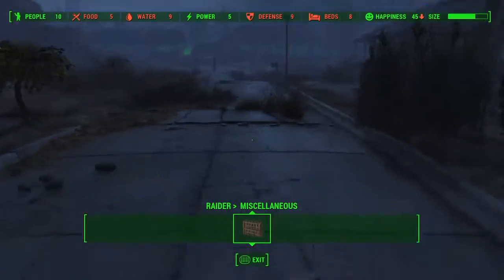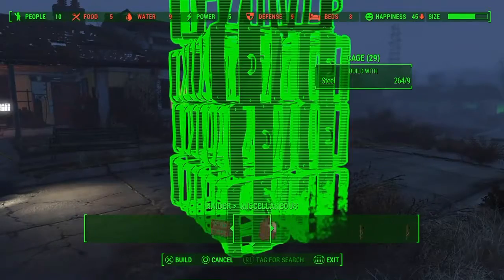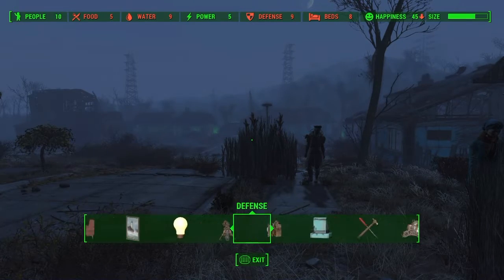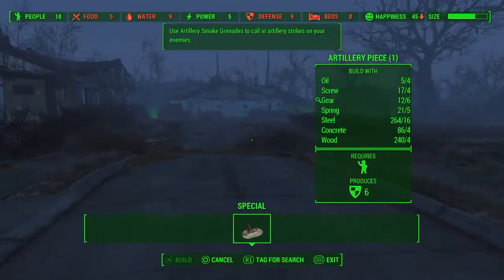And this is like a cage for raiders. Like, if they come in and they get captured, I really don't know. I never used it before. I had put it down, but never seen anything happen. And the power, oh yeah, I already showed the power.